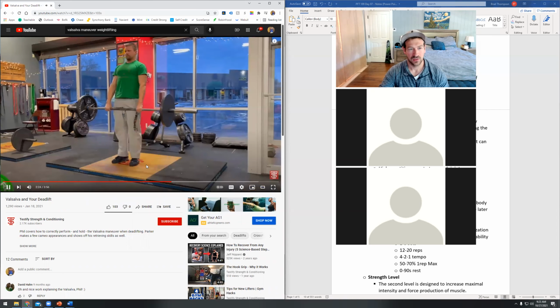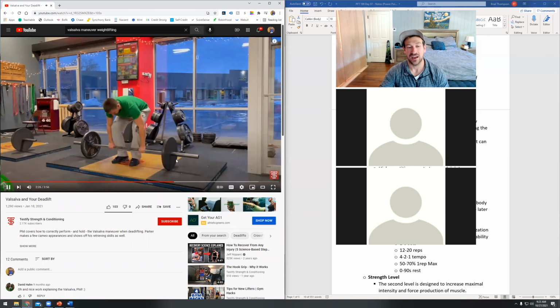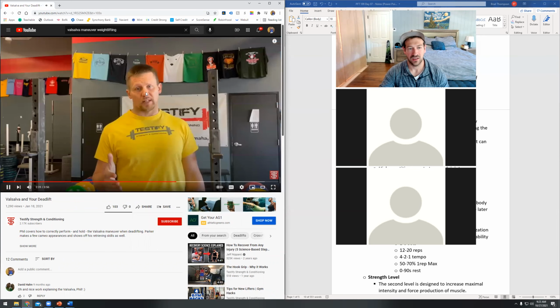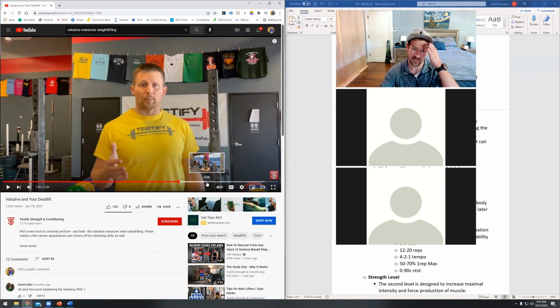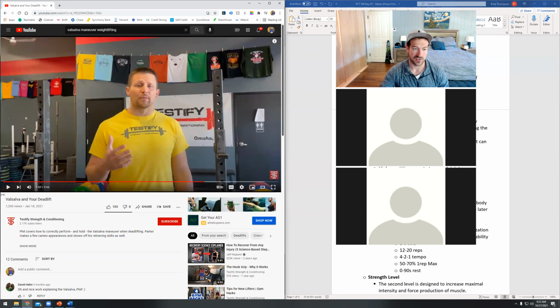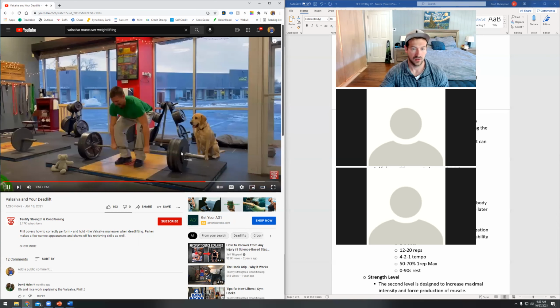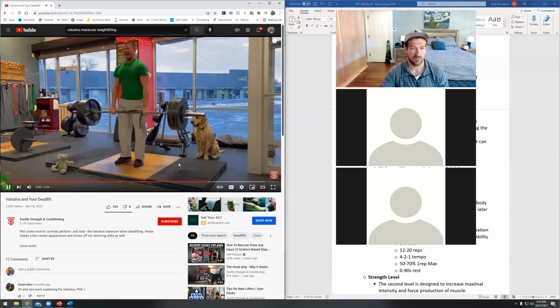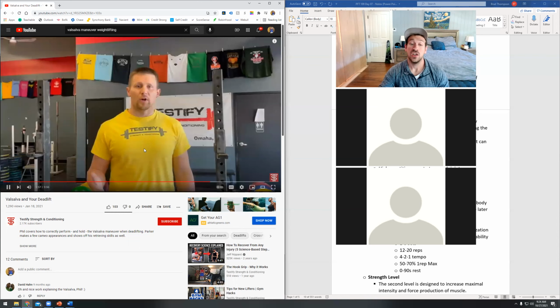"Valsalva during the warm-ups. The weight is lighter at this point, so you can spare the mental bandwidth necessary for this endeavor." Oh, this is funny. He's talking about how in the beginning you don't necessarily have to, but as you get into that heavy weight, that's where it becomes really important. So you're going to see him take a big deep breath, grab the bar, and then exhale as he comes up. "By performing the Valsalva with your mouth open, you can do it just as well." Oh, he's doing that version.